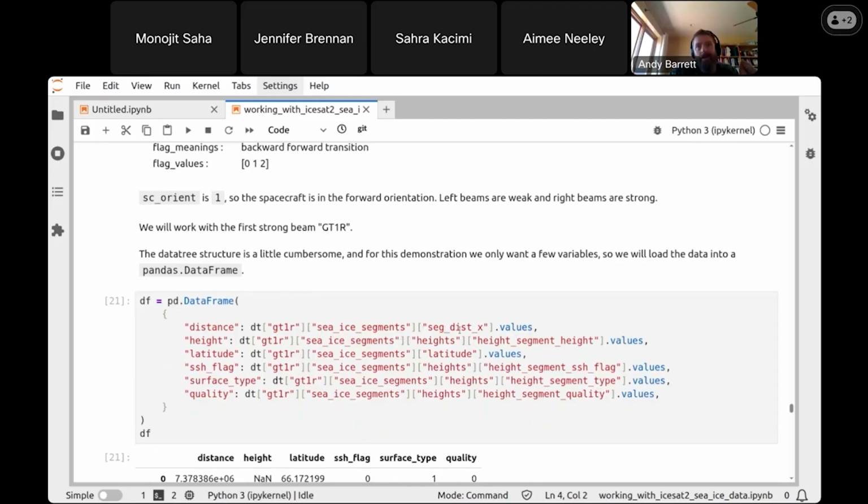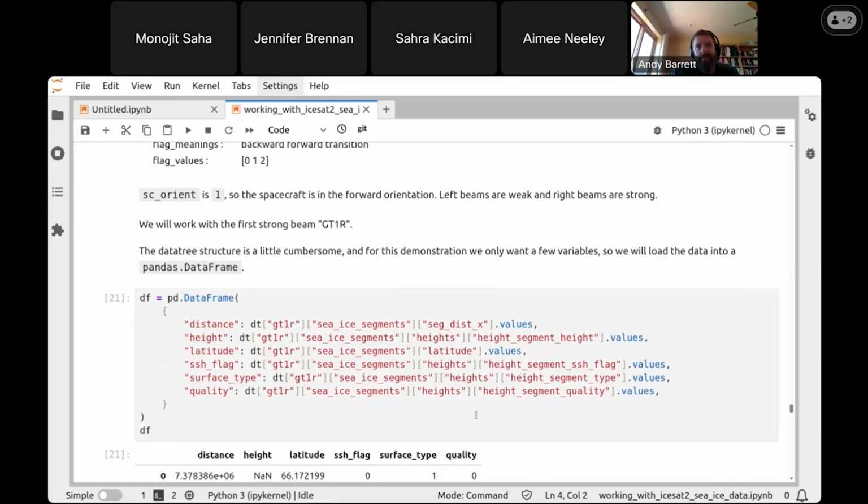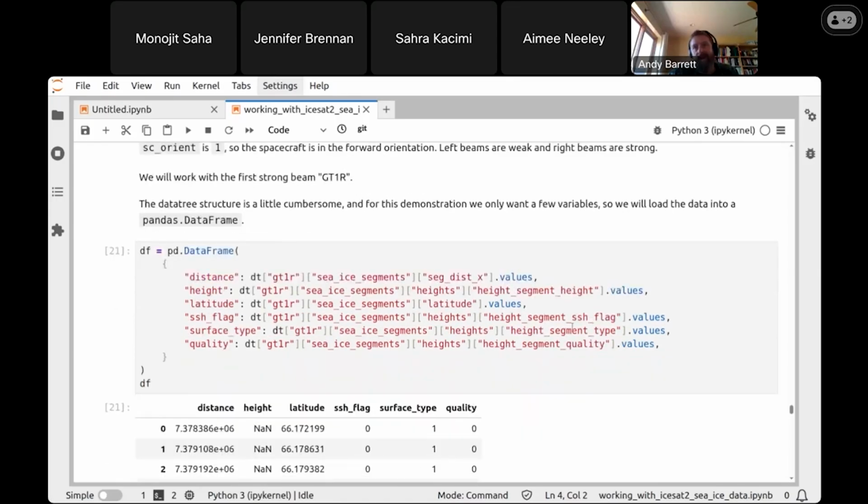And I'm going to load the along track distance, which is the distance of each CI segment from the equator, the heights, latitude, just because I want to know, at least in geographical coordinates, where it is, CI's height flag, the segment type, which is the surface type of that segment, which Manojit showed a figure of.